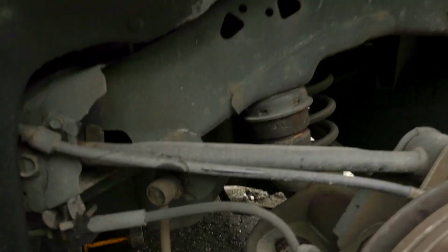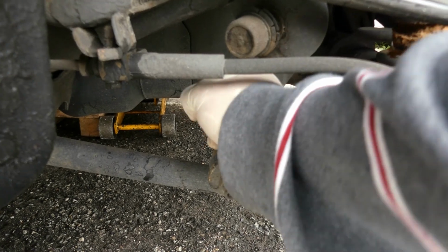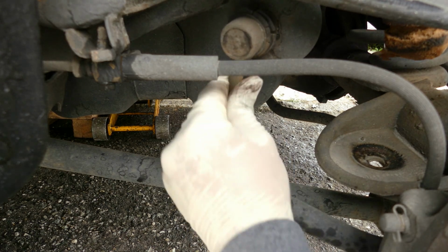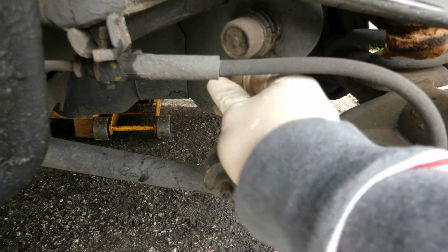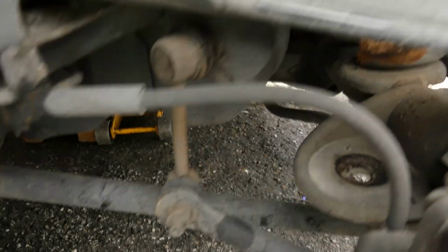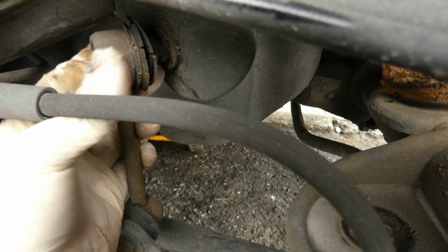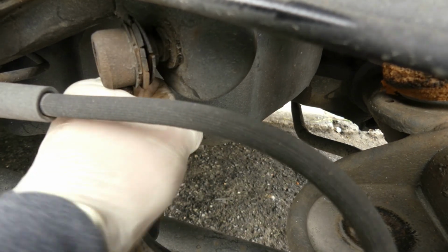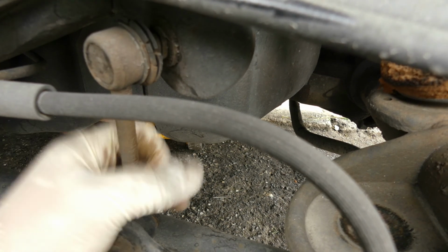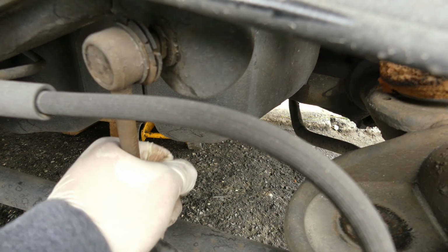Yeah, so the tire is off, so that's the stabilizer link bar. And oh yeah, look at that, there's a huge plate and it's broken. See that? Let me go close. Oh yeah, it's broken. Alright, we found the problem.